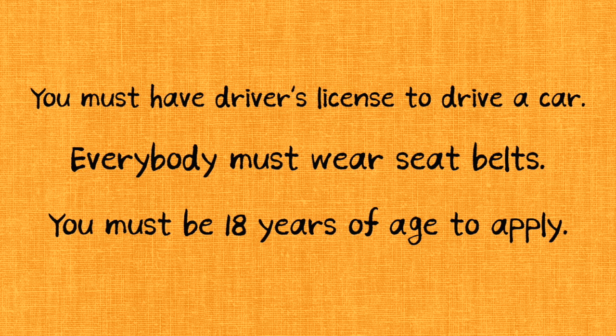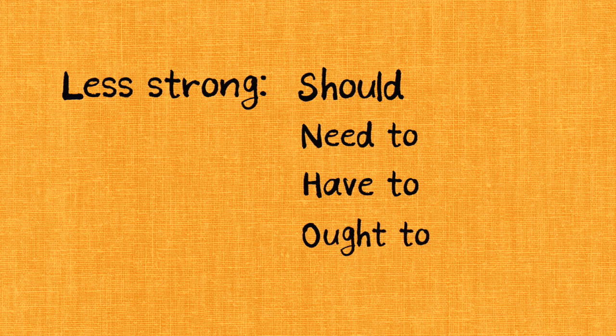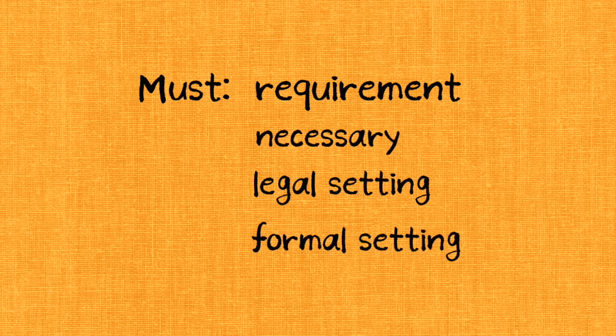So for this first way, you might notice that it's a very strong way of saying it. It's very formal. It can also be related to a legal requirement. You may see this oftentimes in documents or in paperwork. So it's not something that we generally will use very often in daily life, but another way we could express this is by using the word should or need to, have to, ought to. These are not as strong, but they have a very similar meaning. But there are certain cases, like the one we just discussed, where you definitely would want to use must. So when there's a requirement or something is very necessary or in a legal or very formal setting.